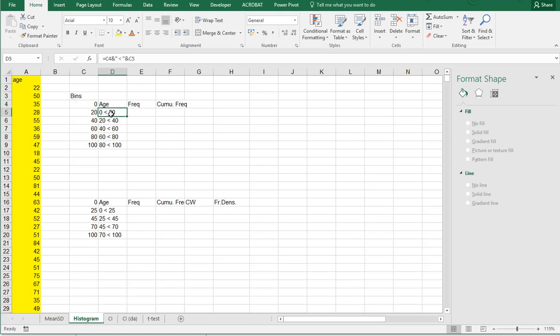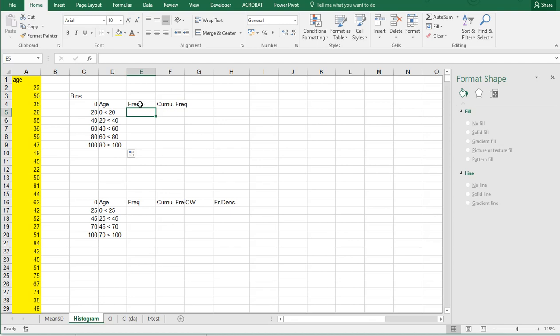I can actually create the bins by using equals this one and then the quotation sign, smaller than sign, and again this one, and now the bins are nicely formulated. Depending on which rule you apply, the number of bins itself is actually a field in statistics, and there are plenty of different rules you can choose from to determine how many bins you should use. I will not be going into that.